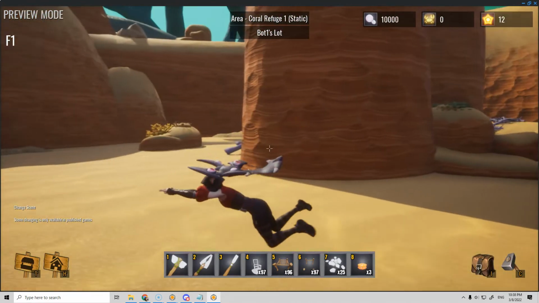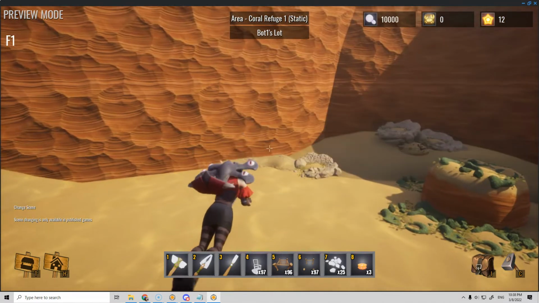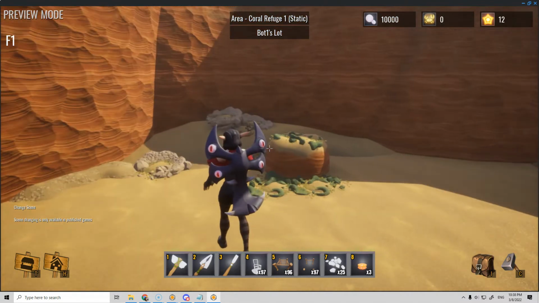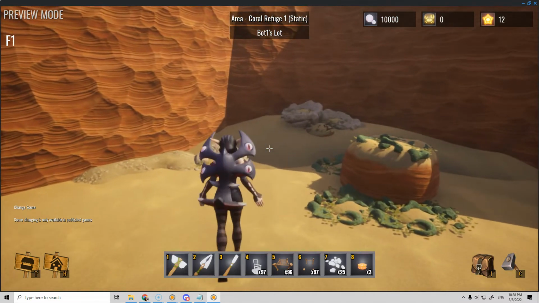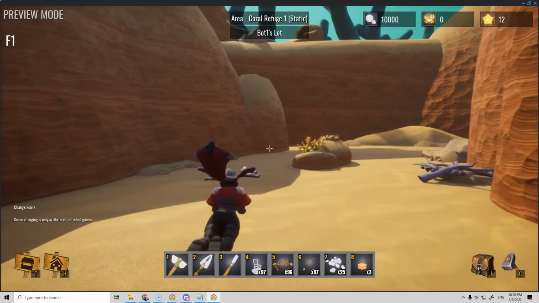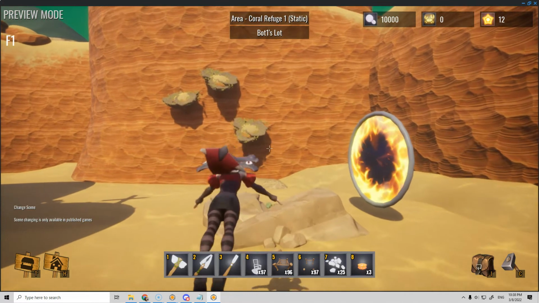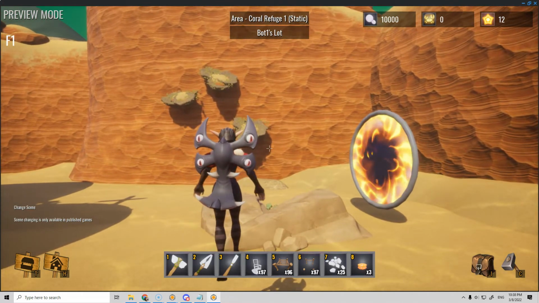This is the area I built, but if you notice, everything died. That's because I had the timing set to 90 seconds for it to die, so that's not really going to work out for us testing it. So what I'm just going to do is hit F1 to erase our data.